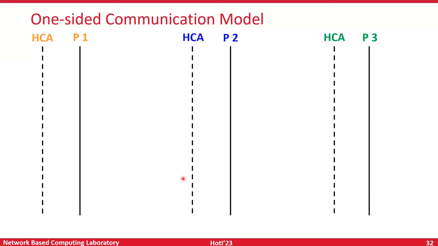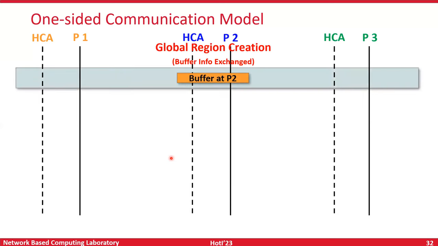But if your friend is very trusted, you say, don't worry, even if I'm not in my office, or I have kept the door open and I'm working somewhere, you just come and take it, and once you are done, put it back. So in this one-sided communication model, you can establish that kind of trust first. And once it is done, the sender can directly write data to the receiver's memory or grab data from the receiver's memory. So let's see how that works.